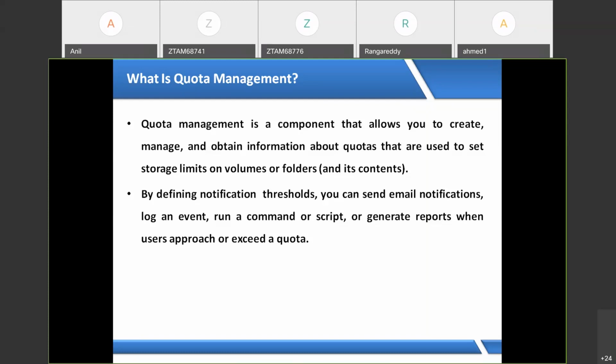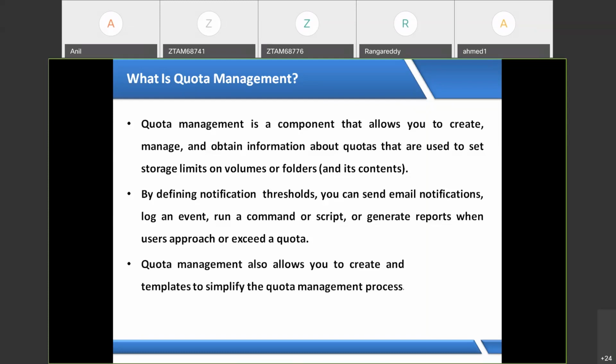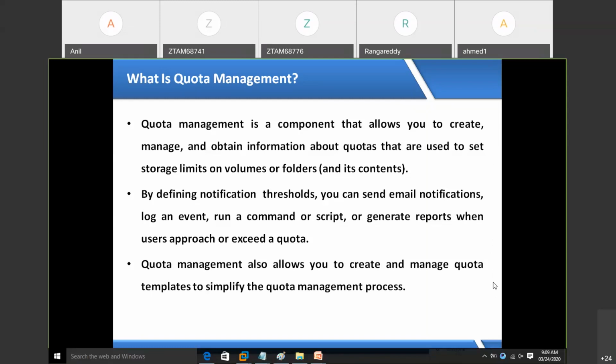The options are there in the quota management. If you want, you can keep the notification through mail, through some message. It can be done. But for that, you need to have what? The monitoring tool. So the quota management allows us to create and manage quota templates. The quota management will have, built in, quota templates and quota create. So through this, we will allocate the limited space to the user in a simple and easy way.